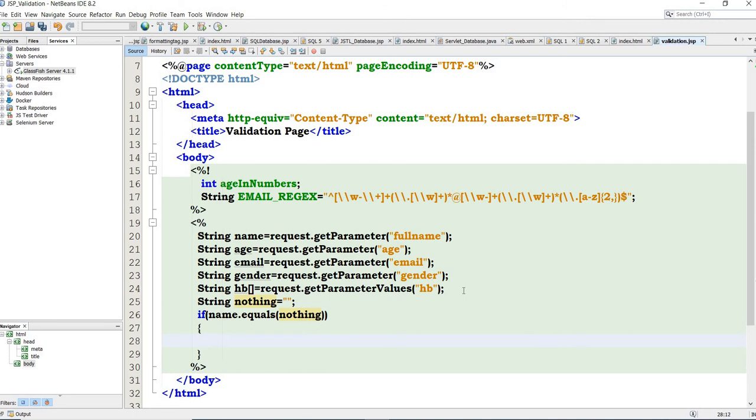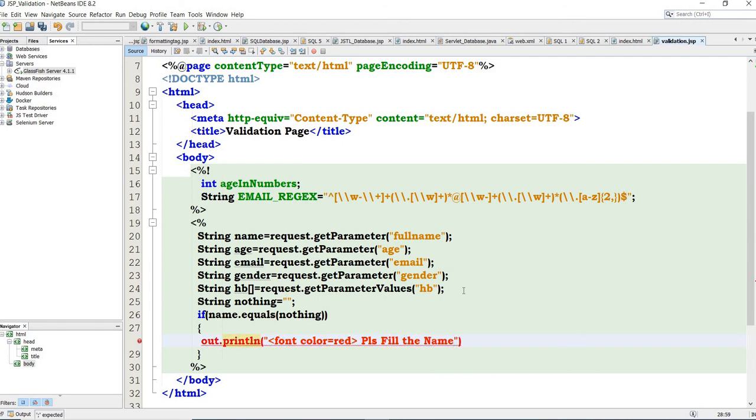It will show out.println. It will be in the red color, so simply I write here font color equal to red, and please fill the name.